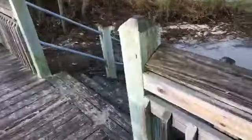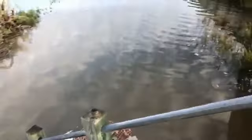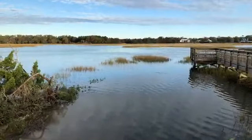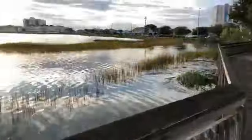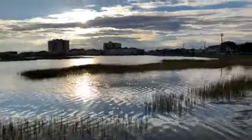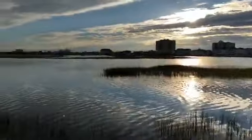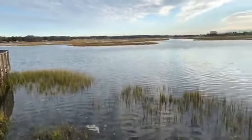So to be clear, when the tide is out here, there's going to be 5 feet less water. It's almost a 6-foot tide right now. The area will have 6 feet of water leave here. That exposes a rugged bottom underneath. I've seen people sink into their waist in mud right there.